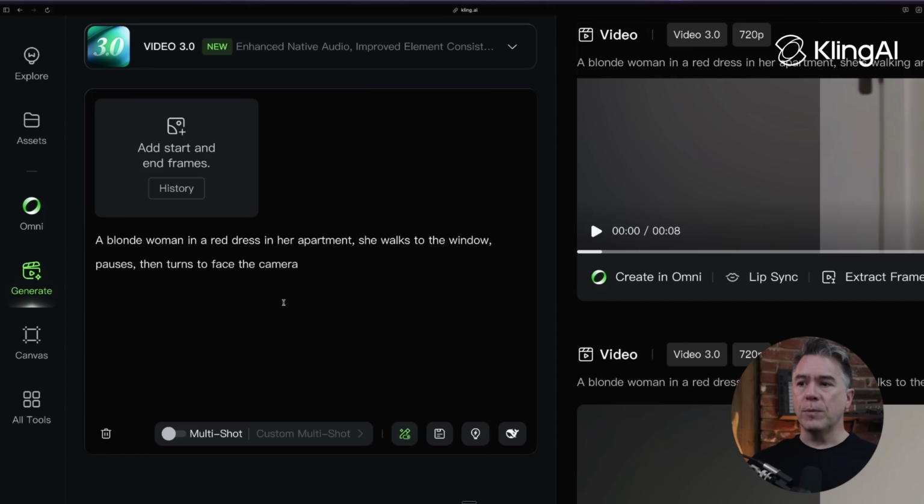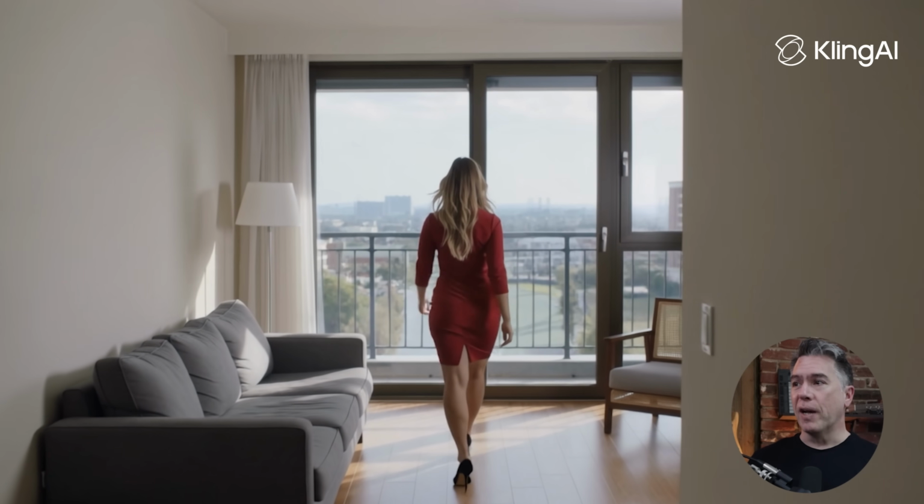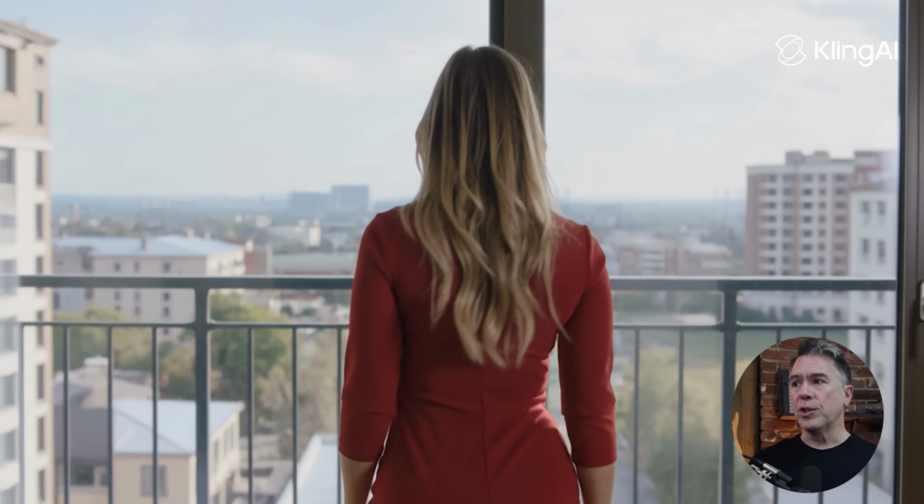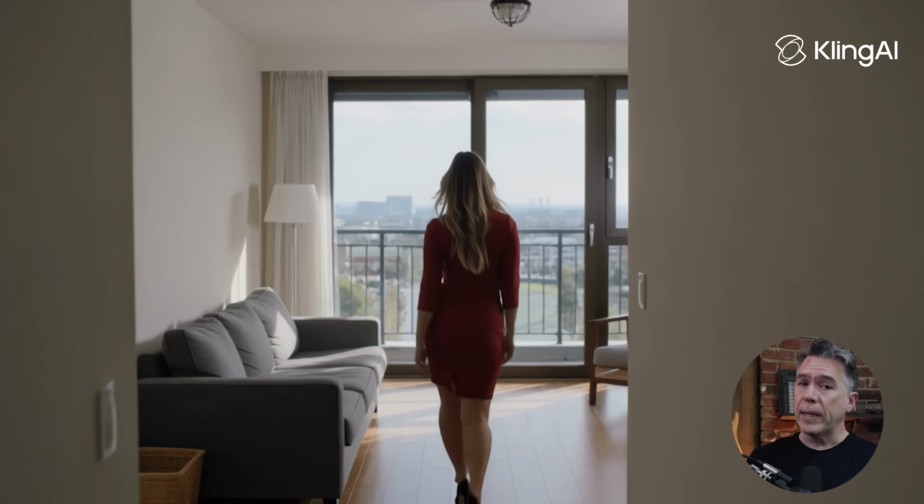Again, we can just take our base prompt here, and if we turn on the multi-shot toggle here and run this again, we end up with, well, a multi-shot version of this, which creates a cut in the middle of the clip, brings us closer to her as she turns around. So a little more visually interesting.